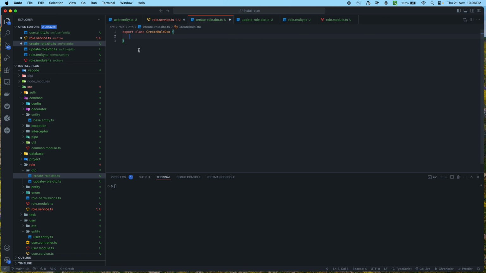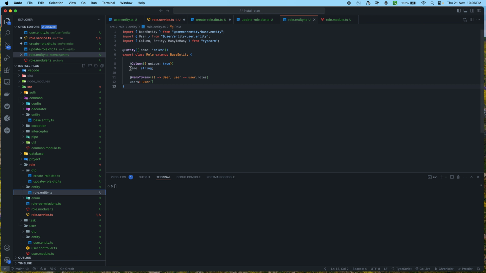In create role, I can create a class, export class CreateRoleDto. Here, since from the user we will just be taking the name of the role, right? At the time of creating a role, we don't want to add any user, so we don't need this.